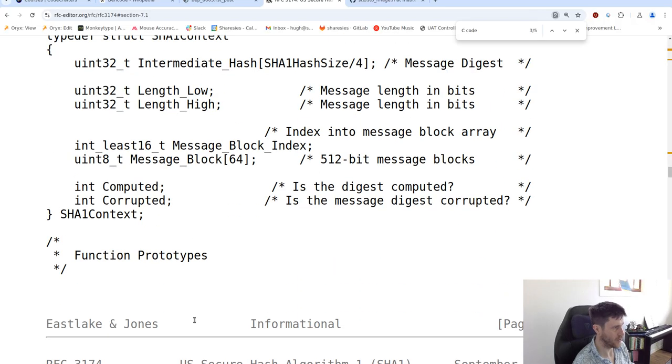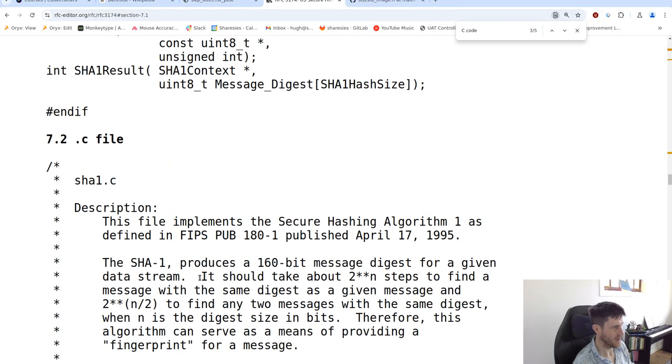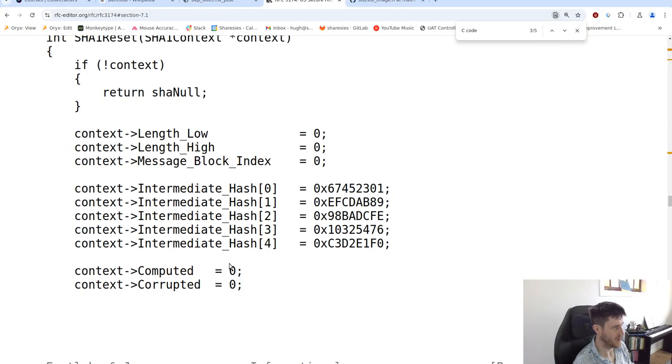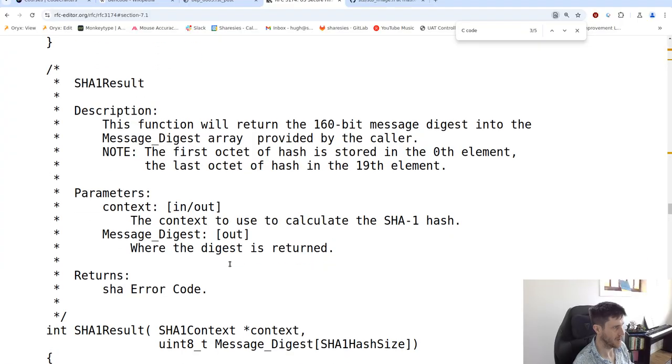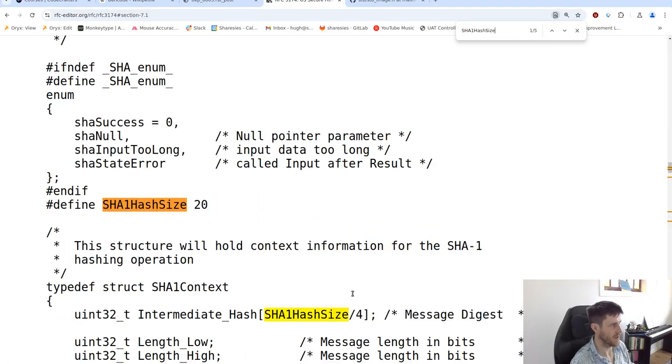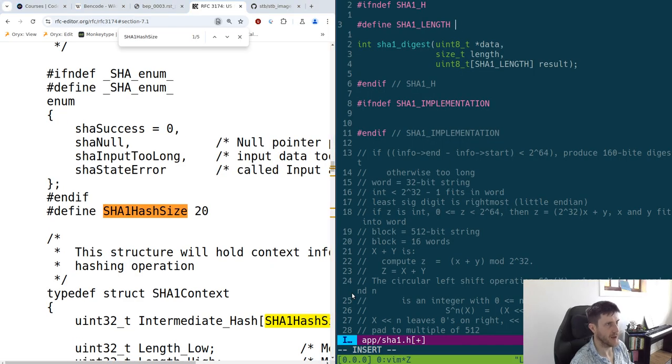That's a context. Yeah, where's this guy? It is just 20. So that is going to be 20.